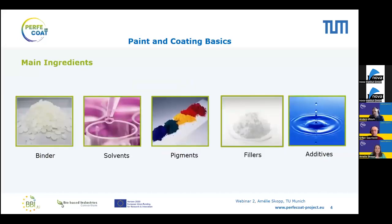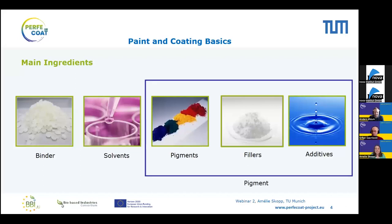Looking at the main ingredients of paints and coatings, we can classify them into five components. There's the liquid part, made of the binder and the solvent. Everything that is solid is called the pigment — which includes color pigments but also those that give functional properties such as anti-fouling or antimicrobial properties. Then there's the filler or extender — basically a bulk material, usually cheap, to give the paint volume, body, and the right rheology. Finally, there are additives added in very small quantities to make the formulation work.